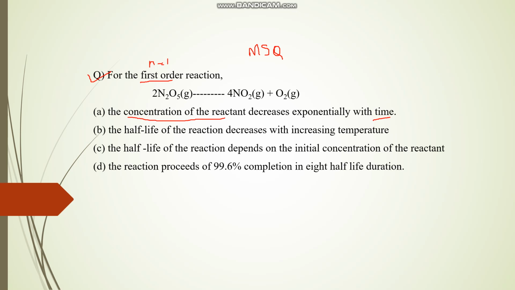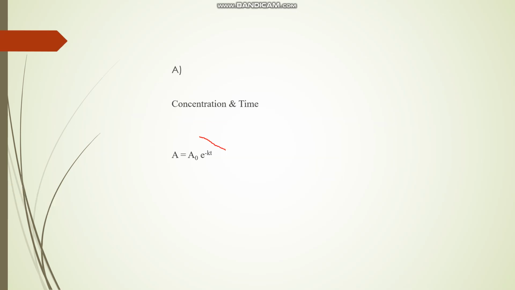So, is there any formula for first order reactions which relates your concentration of reactant with time? Immediately your mind should give you an answer that yes, there is a formula which relates your concentration of reactant with time, and here it is. This is your formula for first order reaction, which relates your concentration of reactant with time. So we just need to correlate these two.